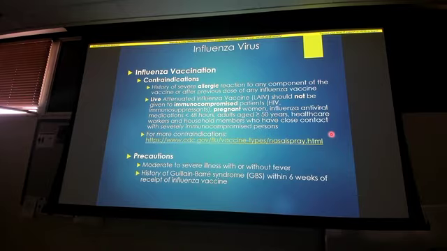This is now looking at my contraindications. When can someone not have or get vaccinated for the flu? When we talk about any type of contraindication, and it's not listed on every single slide for every single drug, but if you know that somebody has an allergy to some component of that vaccine, of that medication, we won't give it to them.